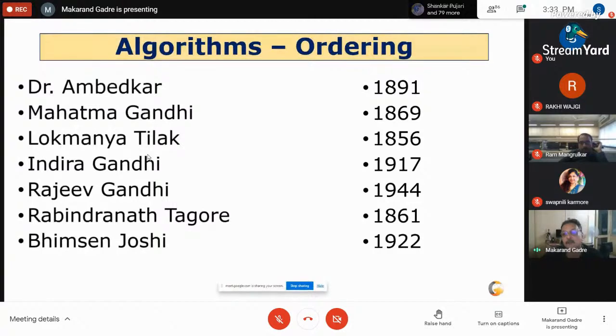But then as soon as the new data came into the picture, you said, maybe it makes sense to do it by birth date. Now think of it, this is the list of employees in a company. They have their first names, last names. Then they have their birth dates. Then their date of joining, their salary. Now you have 4 or 5 different ways to order the same data.